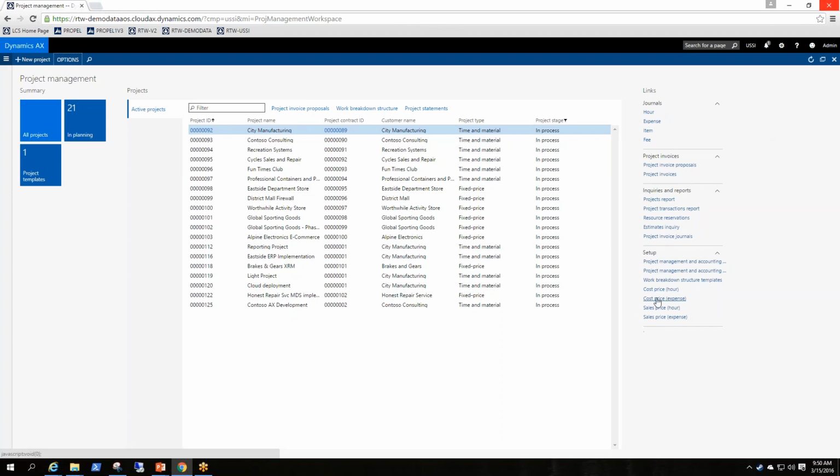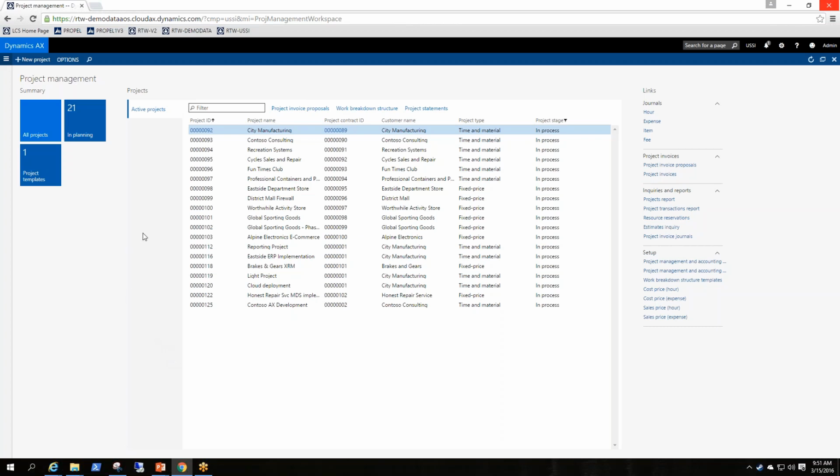So if you want to set up cost prices or sales prices, or look at work breakdown, create a work breakdown structure template, or some of the parameters. This is the workflow parameters, and this is the generic project management and accounting parameters. So that's just a quick look at the workspace for project management.